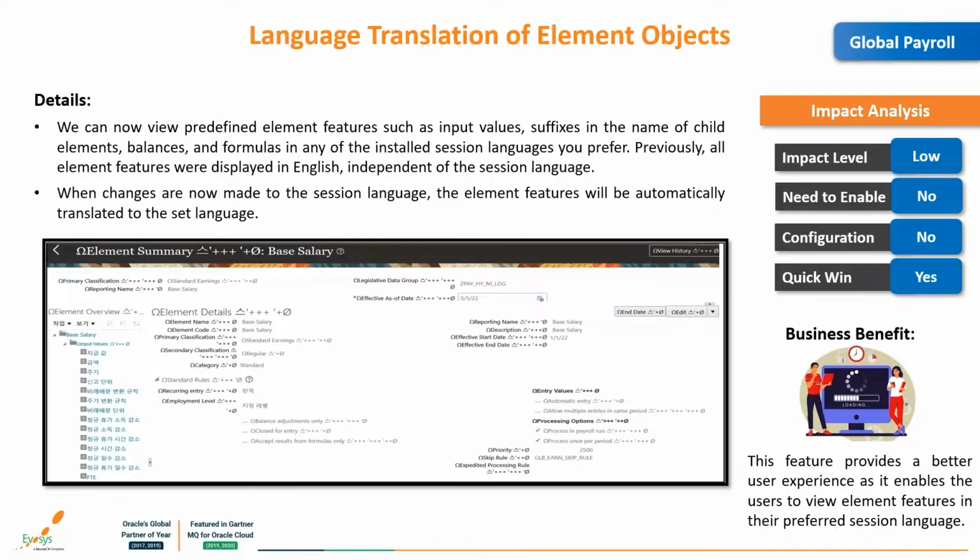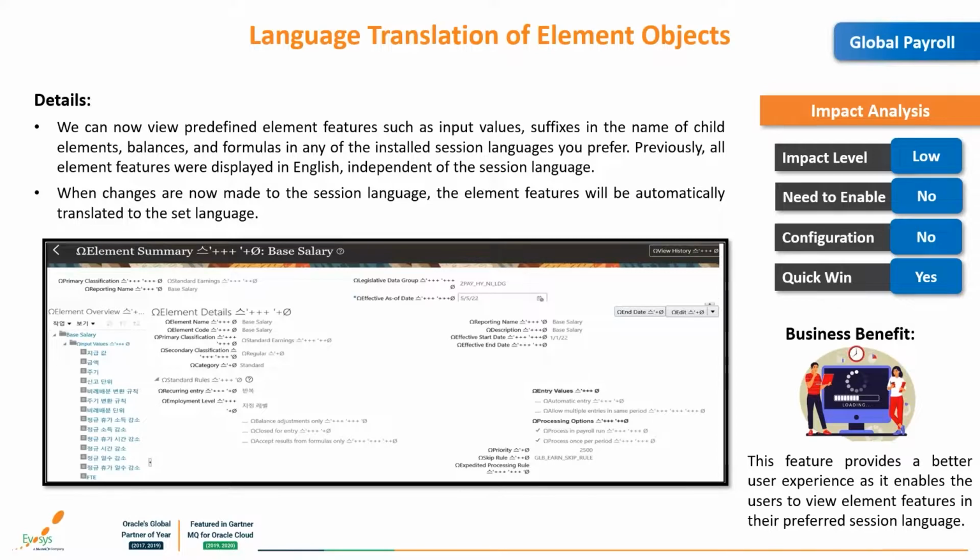The element data is not displayed as per the session language of the user. But now from 22C, the element features will be displayed in the session language of the user. For example, when I say element features, it's the input values, the suffix of the child element names, balances, and formula. Only the predefined element features get automatically translated here.